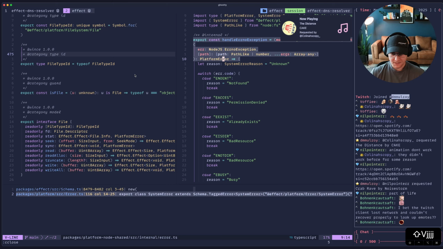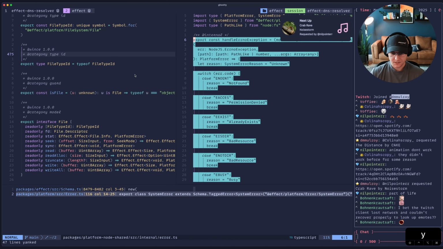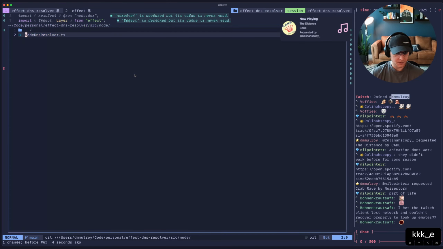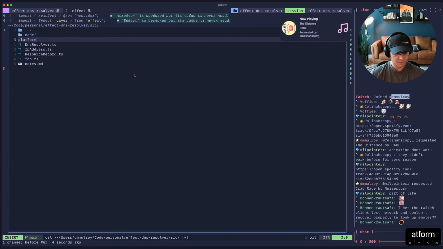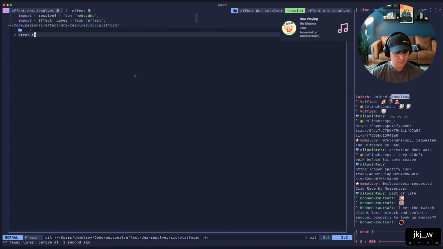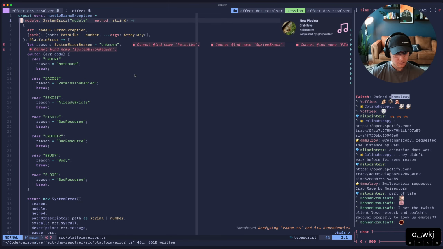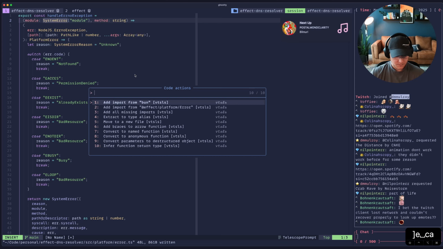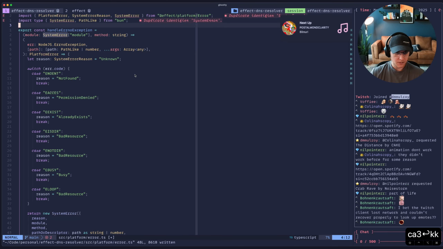Eventually, if this gets into platform, we'll switch to importing, but let's come in here and just say platform for now. This will be stuff we get. Oh, that's not what we wanted. Error.ts. And we can hopefully get this stuff from, yeah. I don't want to get that from bun.